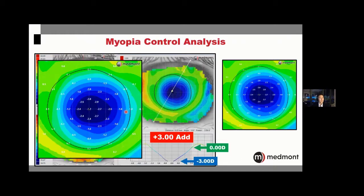Now, if we think about this related to soft lenses, what's a soft multifocal lens supposed to do in myopia control? It's supposed to create a high add for the patient. Now, even in the meridian of least effect, our ortho-K lens is producing a 2.25 add in this direction. It's producing almost a 3.25 add in this direction and this direction. But you get the idea. You can use the axial analysis to get an idea of, are we heading off in the right direction of myopia control for this patient?